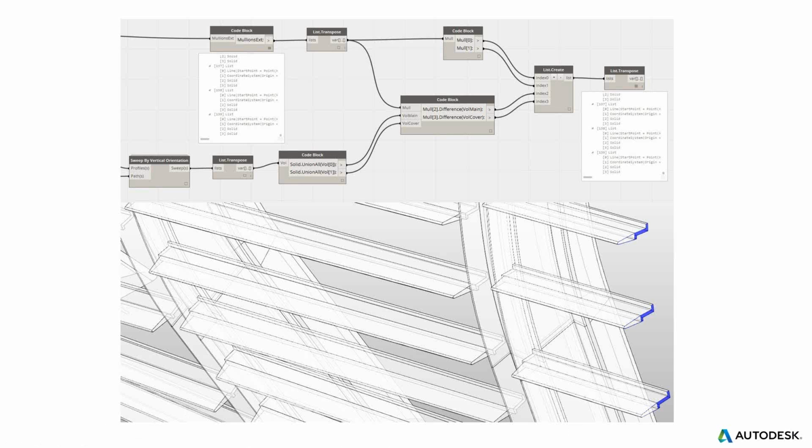So what we have now in Dynamo is a way for you to customize the types of rules you need to support a project, and do it in a way that doesn't require you to be a math genius or a computer science person. You can basically use this visual programming environment to start connecting nodes together that represent objects like a wall, and pull out information from them and put it somewhere else. Literally, we've heard it said that if you can connect pieces of your stereo equipment or your DVD to your TV, it's kind of the same thing, where you just plug in wires from one thing to the other and the information just flows through.